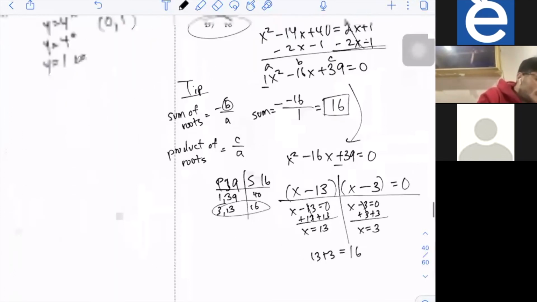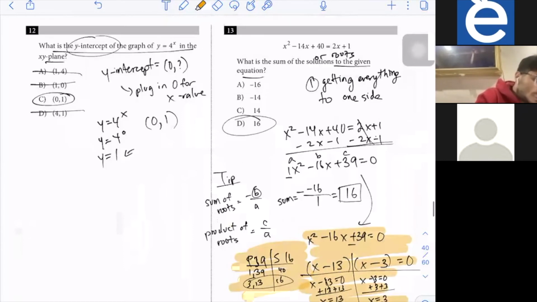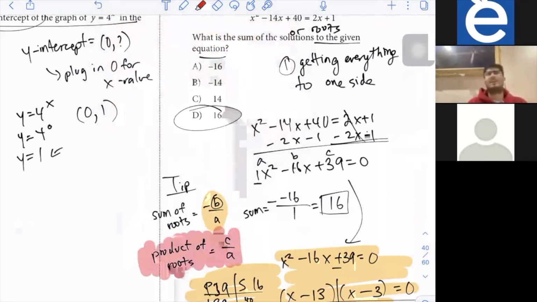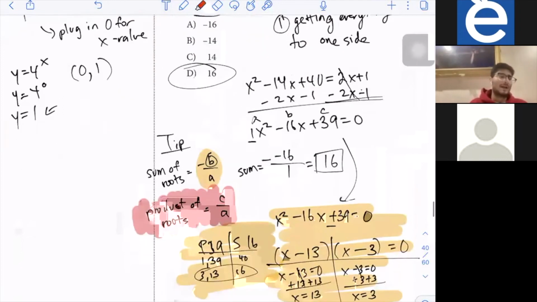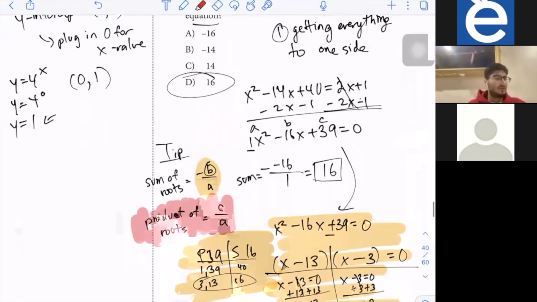But instead of doing the entire factoring, you could just simply get everything to one side and then use this formula right here. But it's important to also know this formula, because there was, I think, a question when I took the SAT and they asked for the product of roots, and I remember the equation was not factorable, so the only option was to either use this formula or use the quadratic formula, and that could be a pain. It's always better to use either the sum of roots formula or the product of roots formula, depending on what they're asking for.